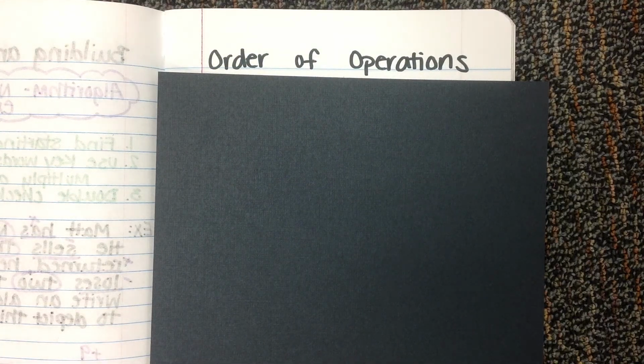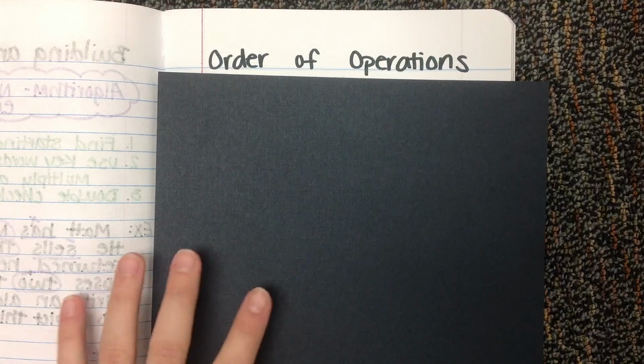It is order of operations. This is something you should be very familiar with. You begin working with this in 5th grade, possibly even before that, but for sure 5th grade. And the only thing that should be a little bit new to you is exponents. So we'll look at all of it today. You've got quite a bit of copying to do, and then we will solve a problem.